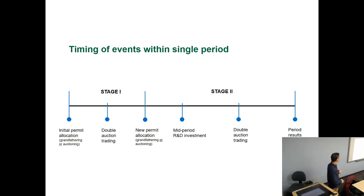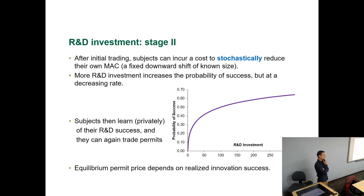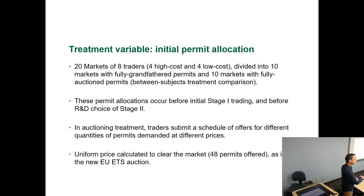So think of this as January 2016, stuff goes on, no innovation took place. This is January 2017, we're going to look at the implications of the innovation. Okay, yeah. I get it. Good. Tim, does each player just have one segment of that abatement cost? Yeah. That was the aggregate one I showed you, but in our sessions we have 8 traders. 4 of them happen to have the high abatement cost schedule, 4 have an identical low abatement cost schedule. In aggregate, they account for the thing I showed you. So that's why things are going to be shifting around different amounts.